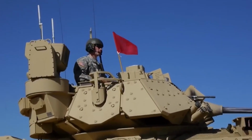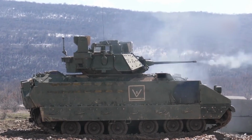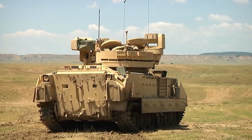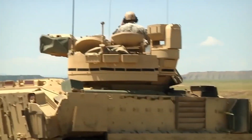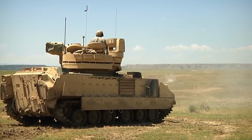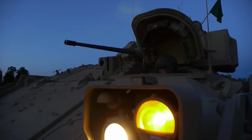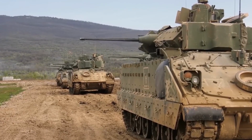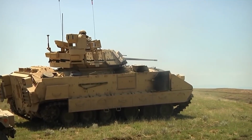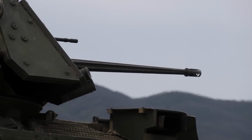The M2's hull is made of welded aluminum material, using armor grades 7039 and 5083. The armor had a differentiated structure with varying angles of inclination. In the M2A0 and M2A1 variants, the frontal and side armor consisted of a composite structure comprising a steel screen and aluminum plates filled with polyurethane foam. To enhance protection against mines, the bottom was reinforced with a steel sheet.